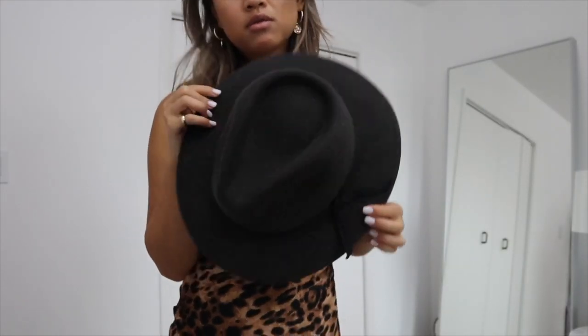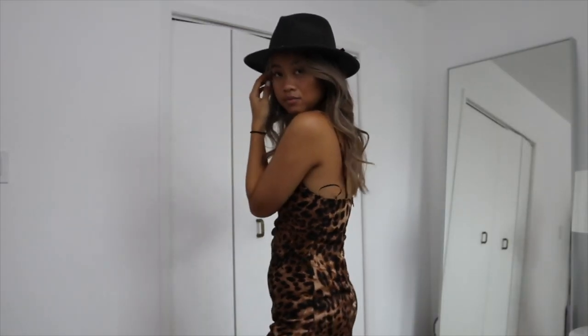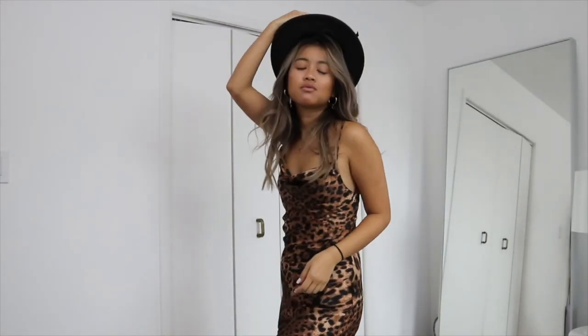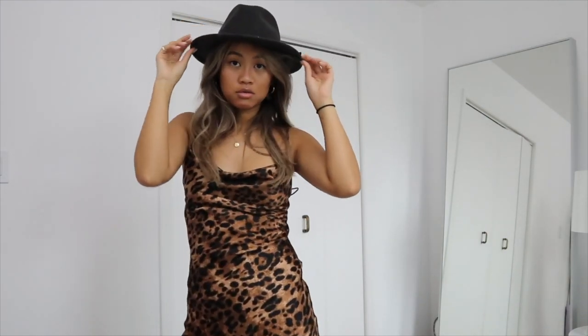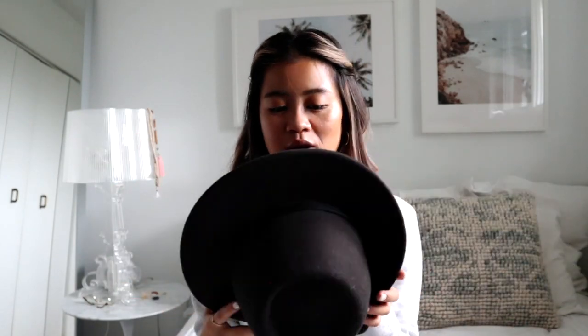The last thing I got — since I'm really trying to accessorize more — is my first ever Brixton hat. Brixton makes beautiful hats and I love that Princess Polly carries the brand. I got it in washed black in a size medium, which is 58 centimeters. I'm kind of shocked it even fit me, but I think with the right outfit this is going to look so cute. My brother says I look like Indiana Jones in it, but I'm okay with that.